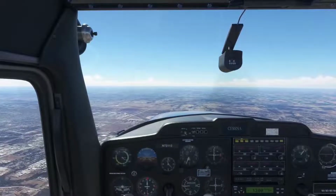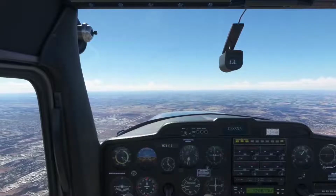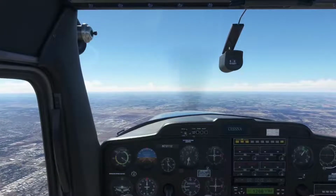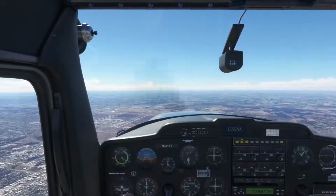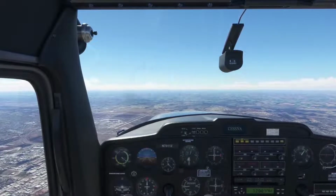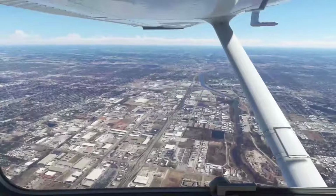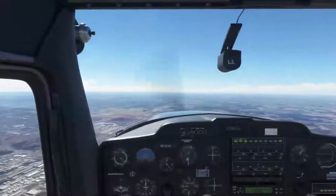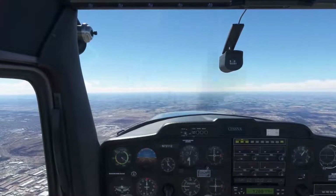While we're waiting, I'm going to just reduce power slightly. Alright. There's Will Rogers World down to our left there, and that's basically where we're going to be intercepting that VOR here in just a moment. So we have a visual reference too. It's good to have navigation backups in case you don't have a radio or other way to verify where you're going.